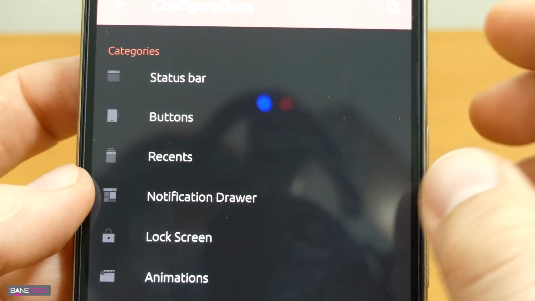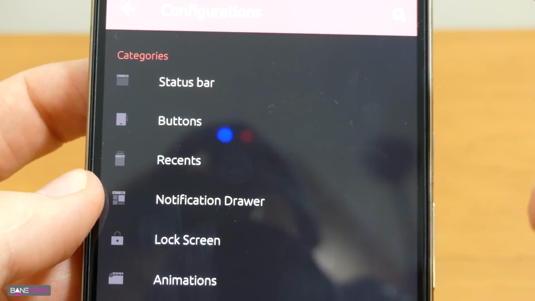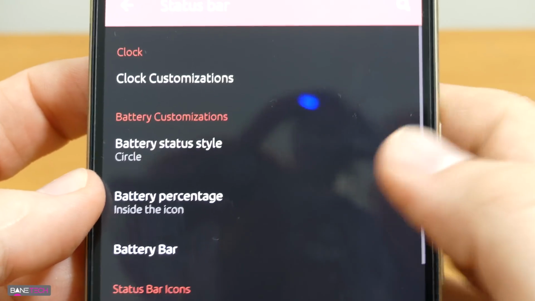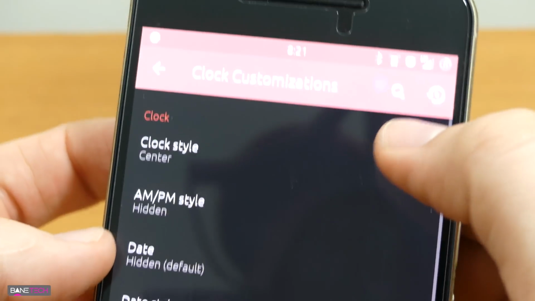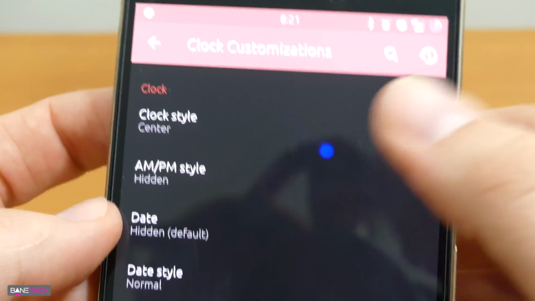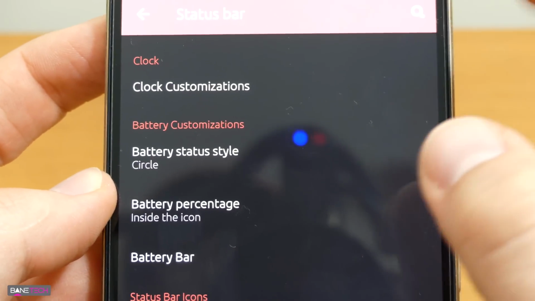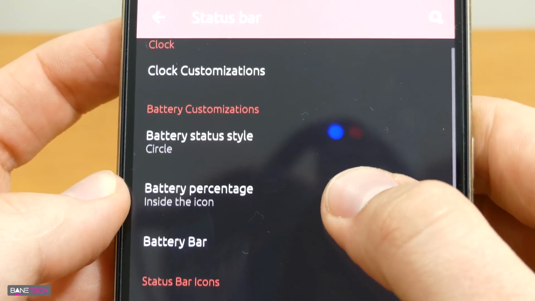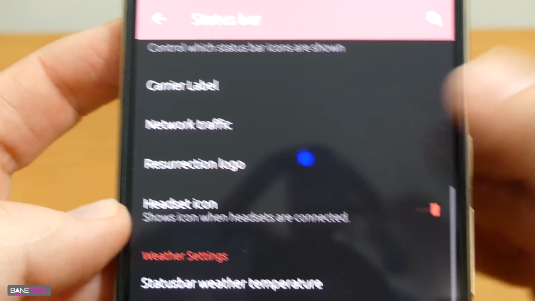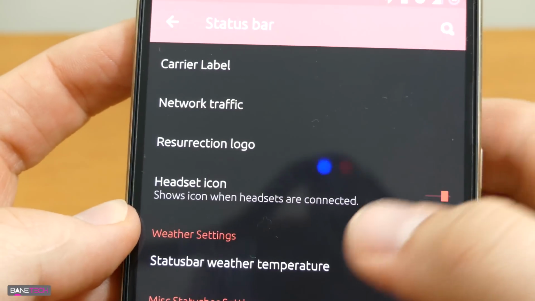Let's go to the configuration so you can see the other options that you're going to get. And this really does get into some detail. Very nice stuff. I really like the customization that you get with this ROM. You get clock customizations, and that's like how I have center clock. You can choose if you want to show AM, PM, and all that kind of stuff. I'm not going to get into every single detail, but I want to show you briefly the general overview of what's included with the settings. Get some battery bar, status bar kind of stuff. You can change your carrier. I like to put it as my website, just good marketing, you know what I mean.